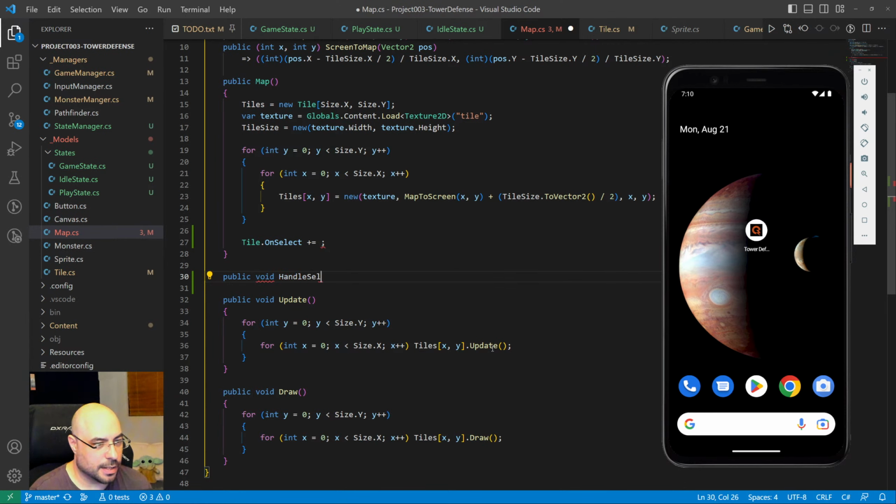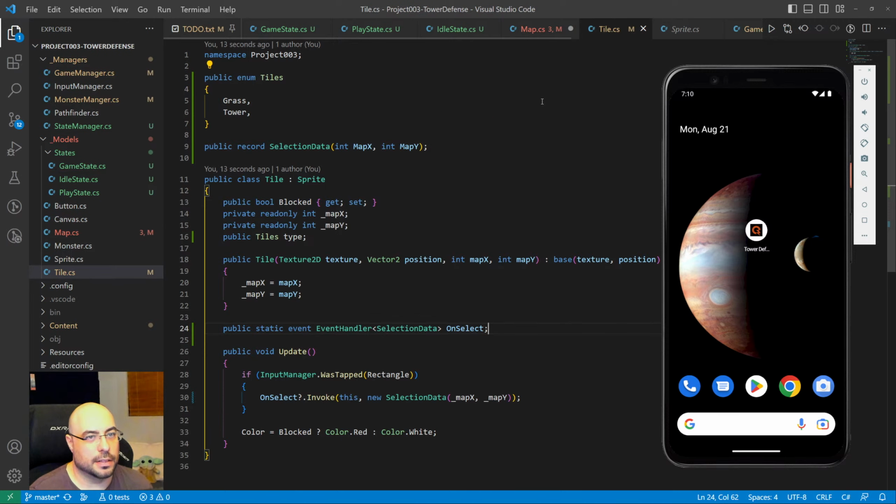Let's just call it handle selection for now. And we need the selection data.